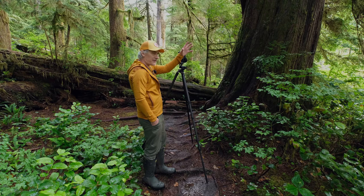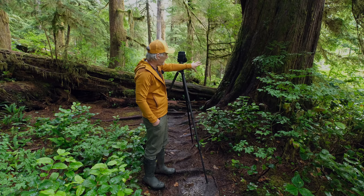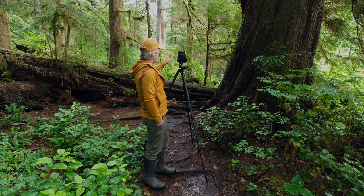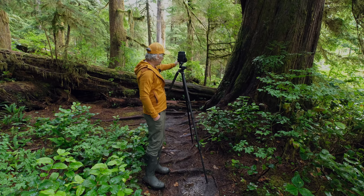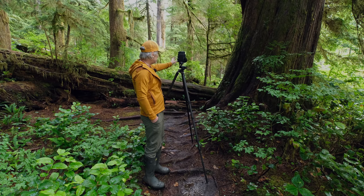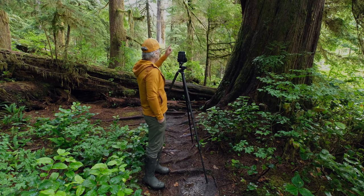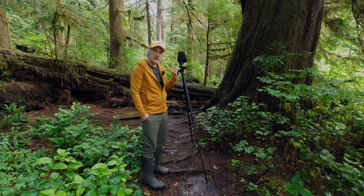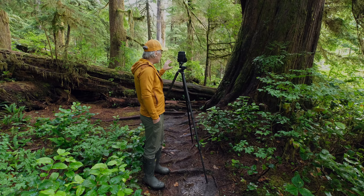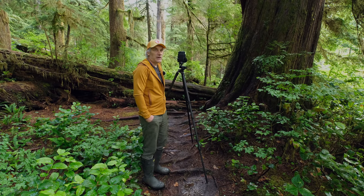I just love the light that's coming in from the side here. I'm trying to include this cedar here, but not the whole thing, and then the log that's fallen down. Also there's another cedar tree that has some nice light coming in from the side. Every now and then, because the sun's in front of me here, you'll get a little bit of backlighting, so it's a matter of timing it right. I don't want full sun because that's just too harsh, but just a little bit of sun. Right now is not bad, but just a little bit more. It's starting to come through, so it's just a matter of waiting.